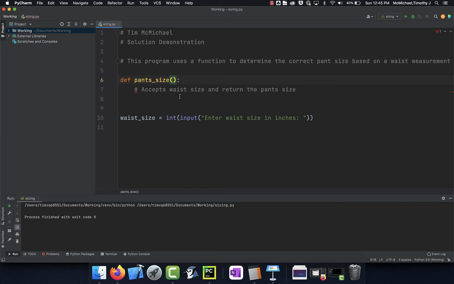So this method, this function, in order to determine the size, small, medium, large, etc., we need to know a piece of information. We need to know how big their waist is. So that is an argument or a parameter, and I'm going to call that waist. Now I am trying to be careful to use different names here. Down here I've called my input waist size, and here I'm going to call it waist, right? So that you can tell this line 10, this is going to get passed into the function, and inside the function we're going to refer to it as waist.